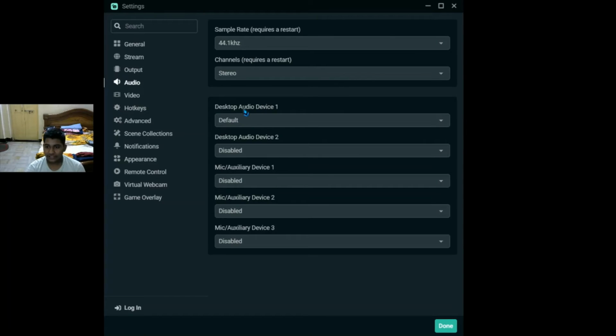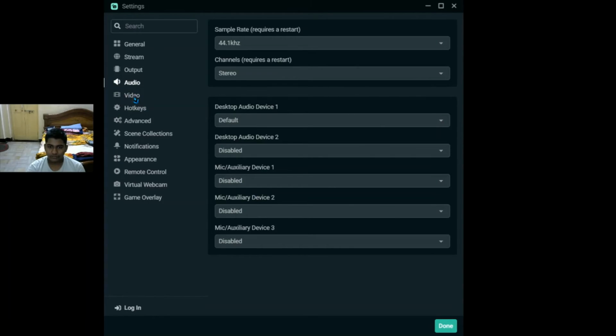So let's go here, desktop audio device 1. You have to select audio device 1 for the desktop, and optional devices, and these are for output. And for the input like mic, you have to add first device, second device, third device, because if you have 3 devices and one doesn't work or two don't work, another one will take over the work. So if you have 3 mics, you can place 3, or if you have 1 mic, you can place 1, but you have to have a minimum of 1 mic.